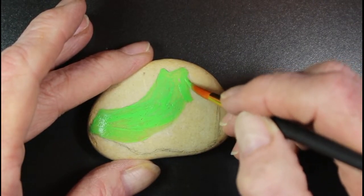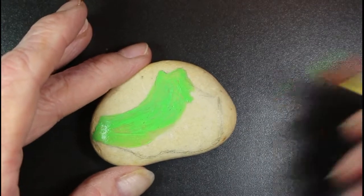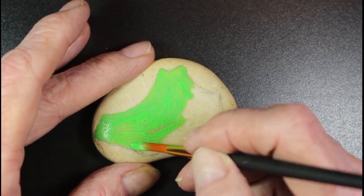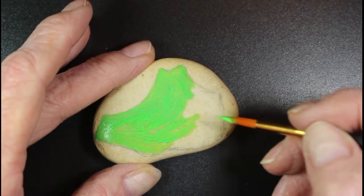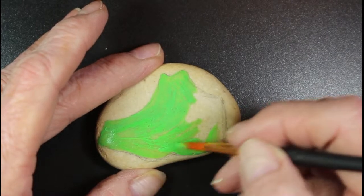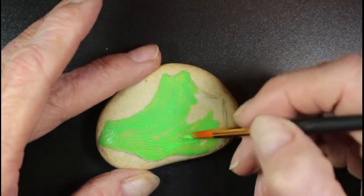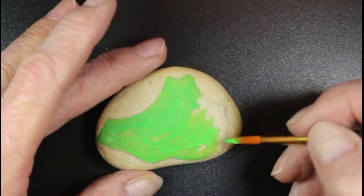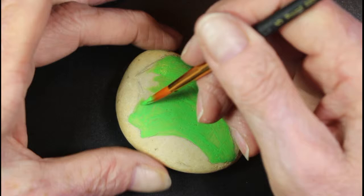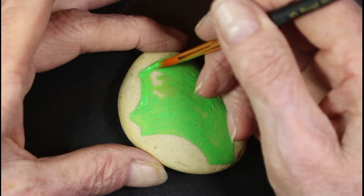I appreciate y'all coming back — I've missed being on here. I decided to try some small things to paint, like rocks. I know people have painted these a long time ago and maybe they're not as popular, but sometimes painting bigger things my hands will hurt quite a bit. I saw a picture of a little bitty dinosaur and thought maybe I can paint my grandson one and make that little fella happy.